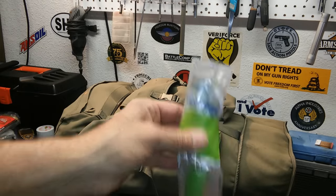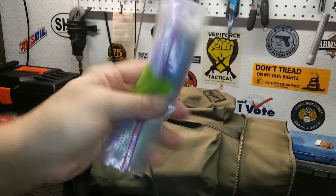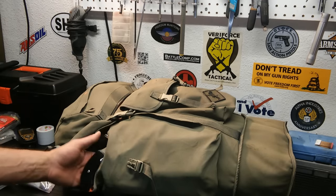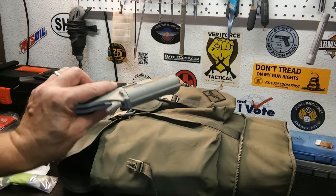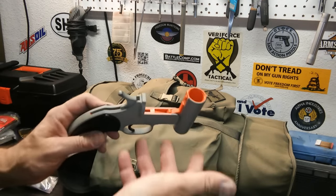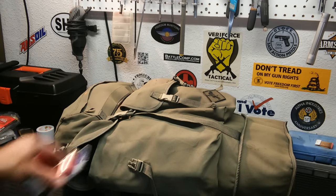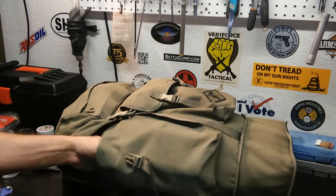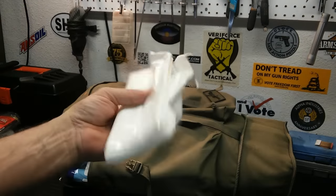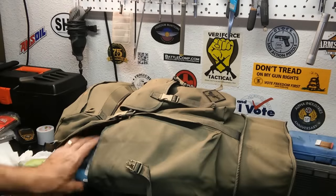Cash and coins — about $100 in cash and some rolled-up quarters. There aren't many pay phones anymore, but it helps when you're paying with cash to have exact change so you don't lose money if they say they don't have change. Flare gun — I painted it desert tan. It's the same old Orion flare gun and I have a bunch of extra flares in here. Also some plastic bags — always a use for these: impromptu poncho, a tarp over your head when it's raining.